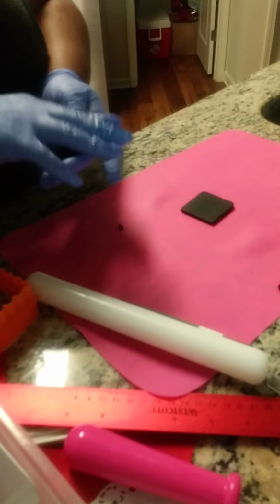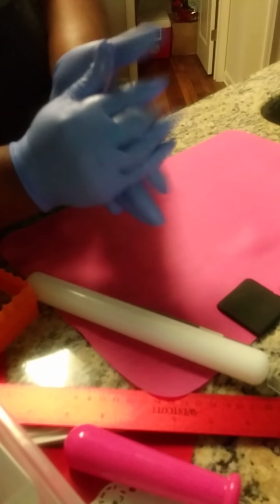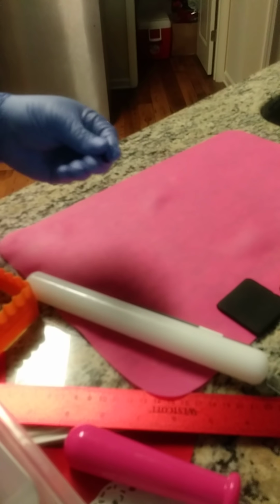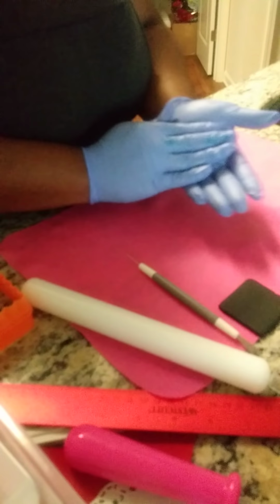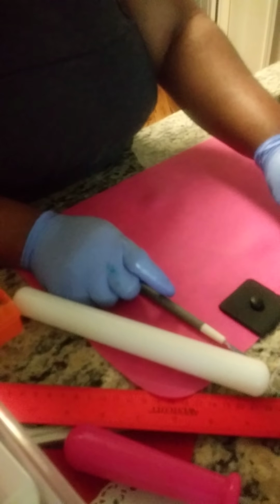Now let's make a little button for the top. Let's take off a piece and just roll it into a ball. Sorry, y'all, if I keep coming in and out of the camera. I'm just trying to make sure my phone didn't dial me. So I'm going to push that down like so a little bit to make a flat button. And there's the top of that.